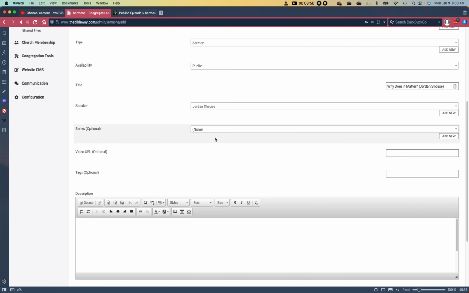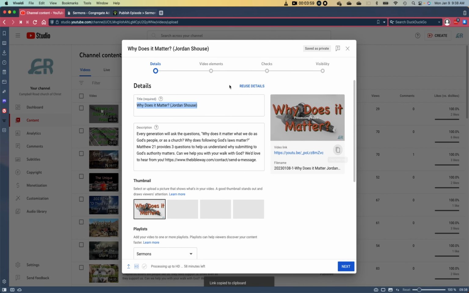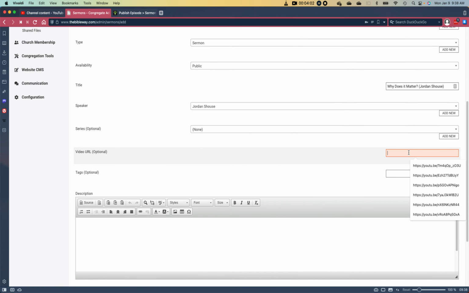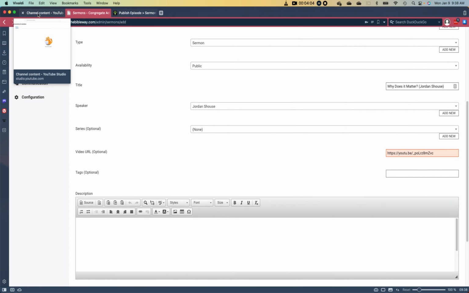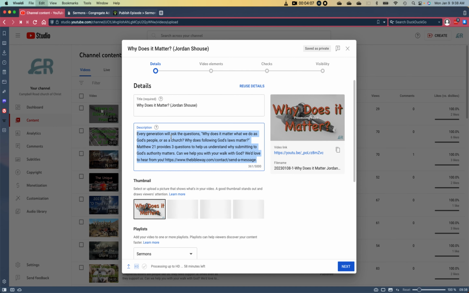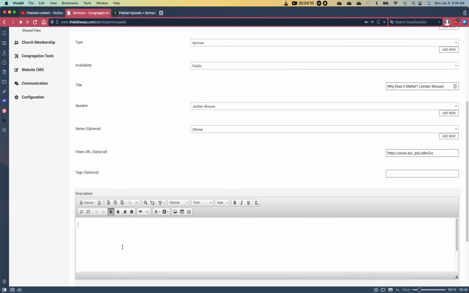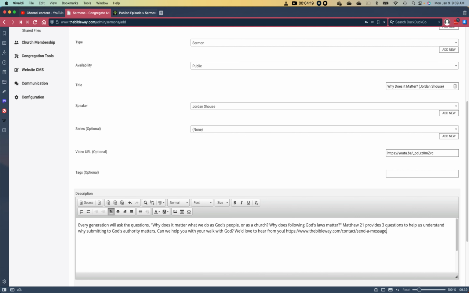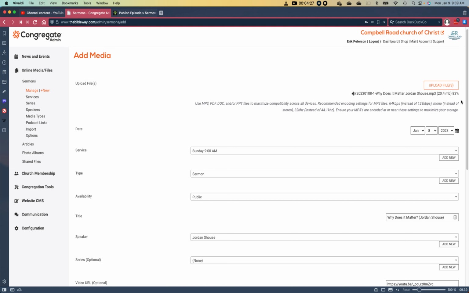So no series. For the video URL, I just hit copy here on the YouTube page, paste it there, and for the description, grab this, and then over here I use Command Shift V, or if it's Windows, Control Shift V. That'll paste it as plain text, so there's no formatting. And then for the URL to become a link, just get to the end of it, hit space, hit backspace, and it turns into that. Now I just have to wait for it to go. Wow, it's actually fast today. Maybe they changed something, or maybe it's just me being slow explaining all this. All right, I'm going to let that finish.